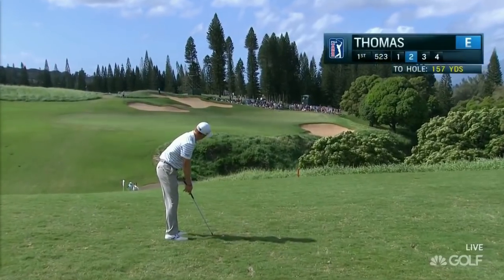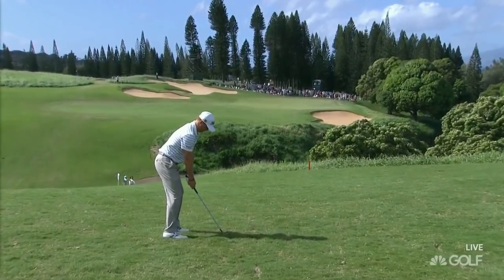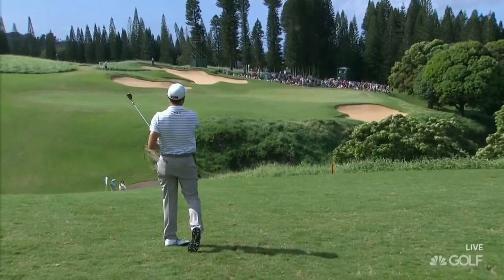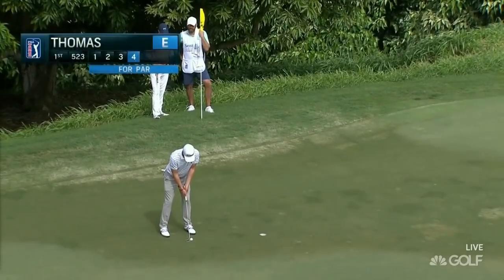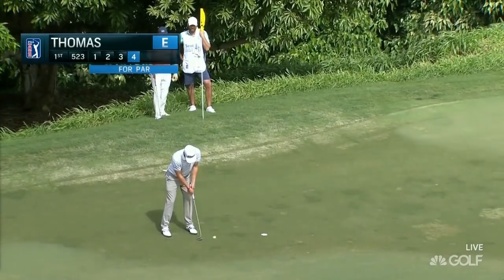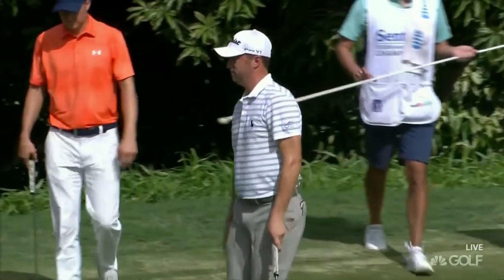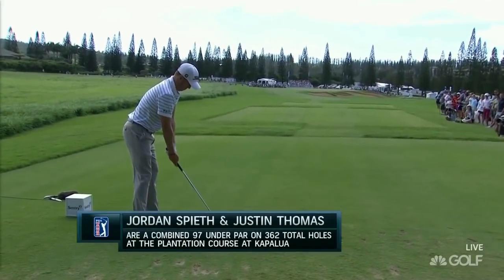But 136 to the front edge is the much more relevant number. This is going to fly out of this rough, and it's straight downwind. Granted, everything will be coming from his right. Excellent up and down. 125 yards, Kurt. These guys, this hole will play much shorter than that.